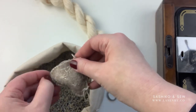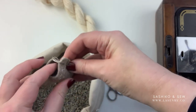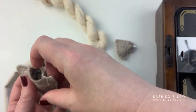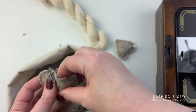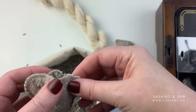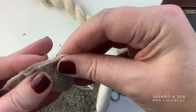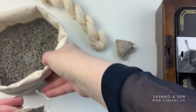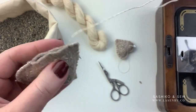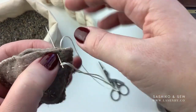Stuff it generously because lavender seems to shrink after a while. So push it in firmly. You can pin this closed, or you can just pinch it with your fingers. I'm just going to pinch. So now you take your needle again and just continue exactly as before.